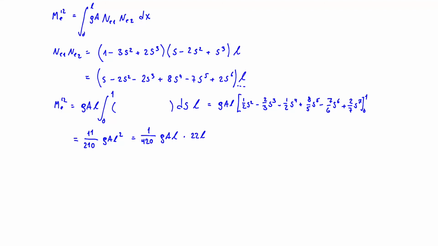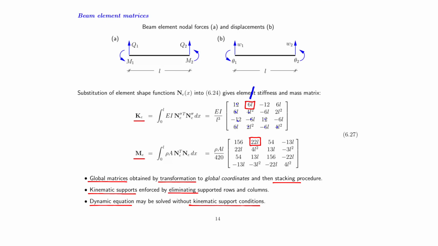And that means we should be able to identify this common factor on the mass matrix and this entry 1,2 in our mass matrix. And that's exactly what we see, namely that we have the common factor equal to the element mass divided by 420, and at entry 1,2 we get 22 times the length of the element. Again, we need to repeat this 10 times in total to get all the entries. So again, numerical tools or some nice analytical mathematical tools are a certain advantage.